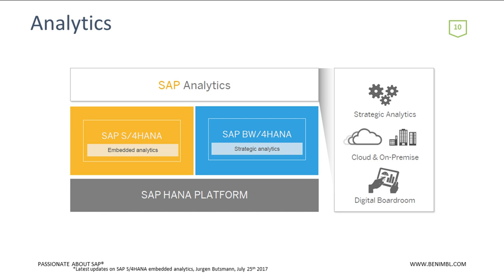So operational reporting, you now have the option of your embedded analytics within your S4 system. For more strategic analysis or even some predictive analytics, you can now use your BW for HANA, which has been rewritten from the ground up. SAP says that they've removed 1 million lines of code from their previous BW 7.5 version. So it's supposed to be a very streamlined BW environment. So this is the lay of the land right now, where SAP wants customers to go.